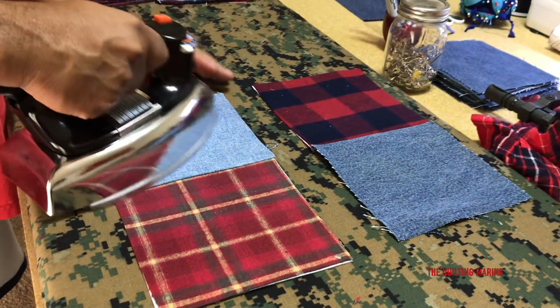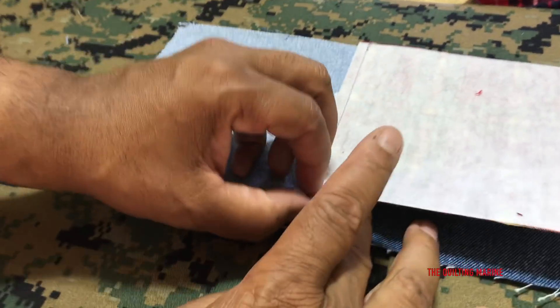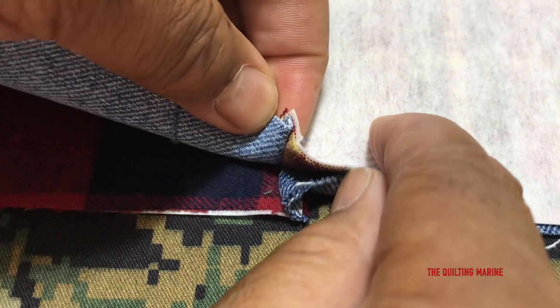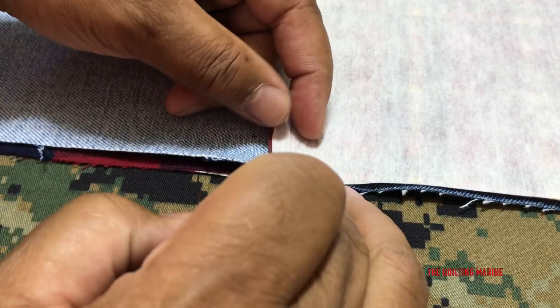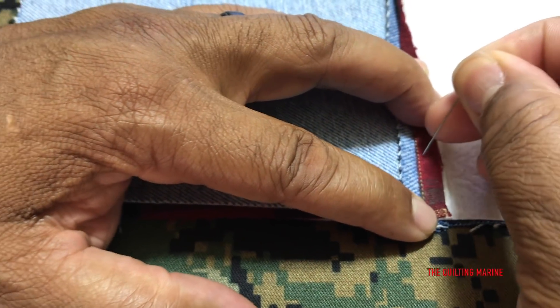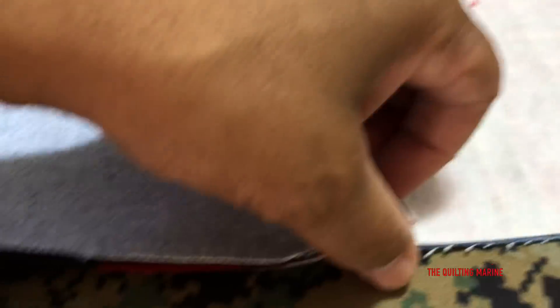Look who's down there at my feet - he doesn't let either of us go anywhere, he's always in the room. I love that dog. Now we're going into nesting - new quilters, that's what this is called, I just learned it myself. We want to make these two seams match up, so we're going to put a pin in there. We're nesting, putting our corner of the seam right here along here.